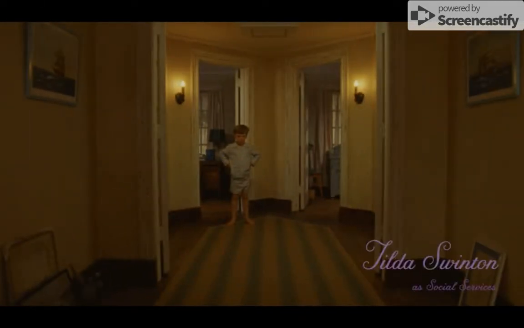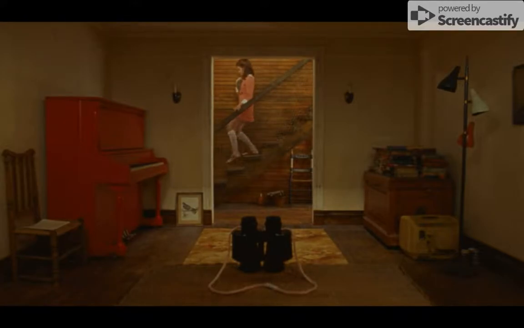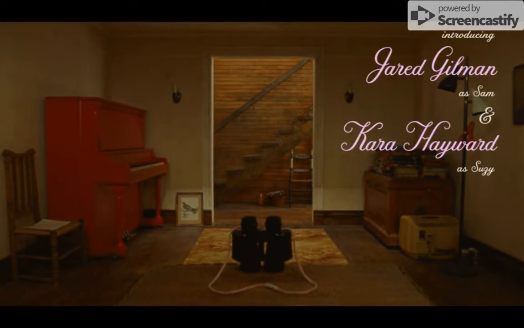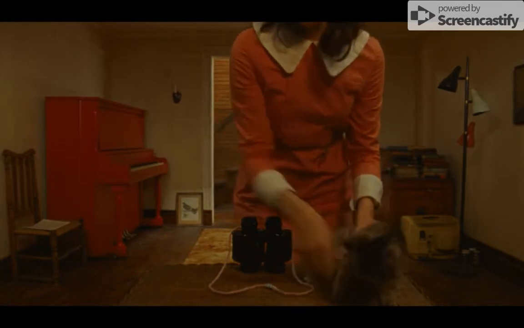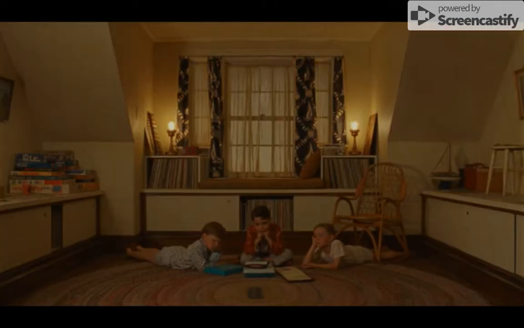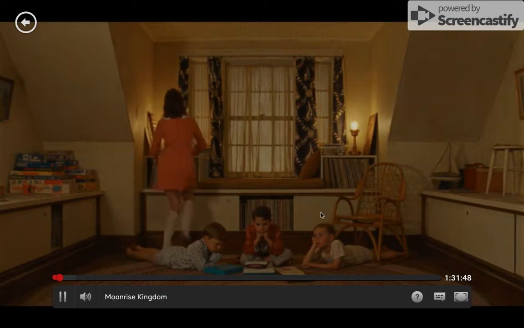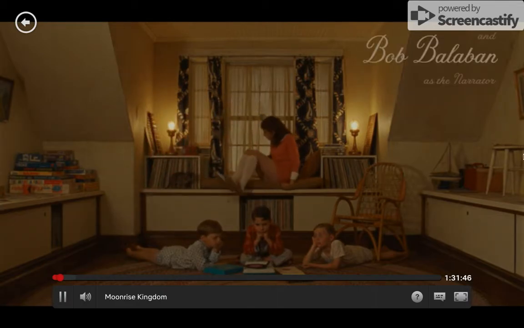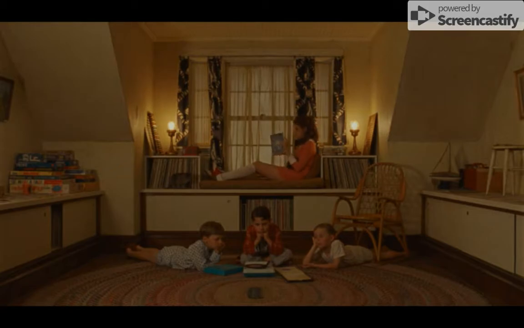That was a pan. Notice the difference between a pan and a tracking shot. Another pan coming up. In a pan, the camera sits on top of a tripod and swivels, as opposed to a tracking shot where it moves. It could move 10, 20 feet along a track. Here's another balanced composition, and Susie enters the frame. Here is Driscoll's theme, played by the whole orchestra together.